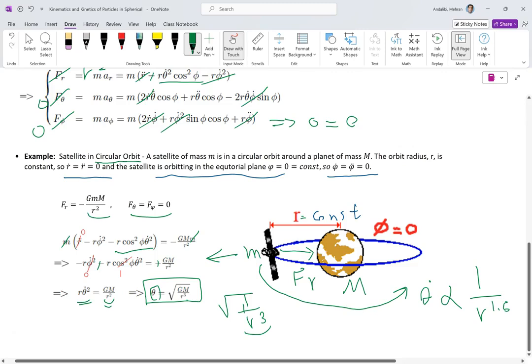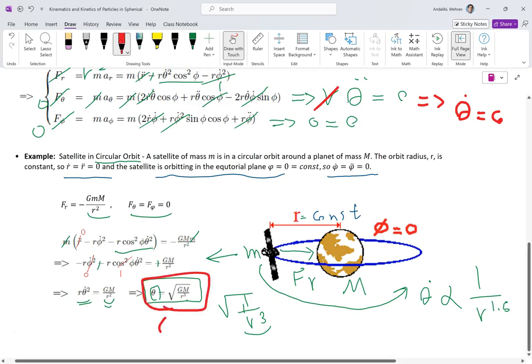And what about that equation? If you look at this equation, cosine of phi is what? Cosine of 0 is 1, and you can get rid of m here, right? Because the left-hand side is 0. So the thing that you will get is r theta double dot is 0. And r is not 0, so the only solution is theta double dot is 0, which means that theta dot has to be constant. And guess what? It is a constant. We just found it.